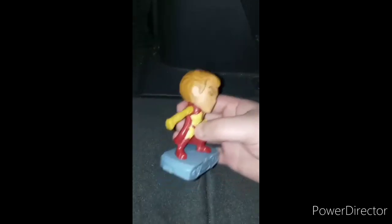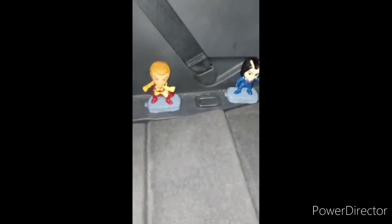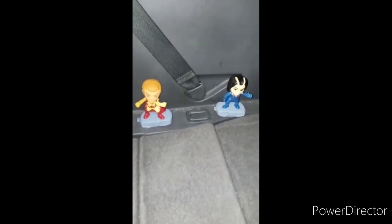I don't know if he's going to be a bad guy or a good guy in the movie. But I'm probably going to wait to see it when it comes out really soon on Disney Plus. Really soon. And here is Mantis.